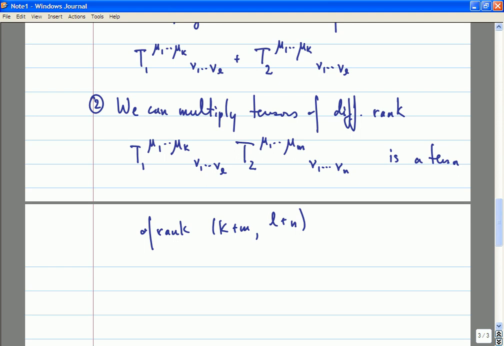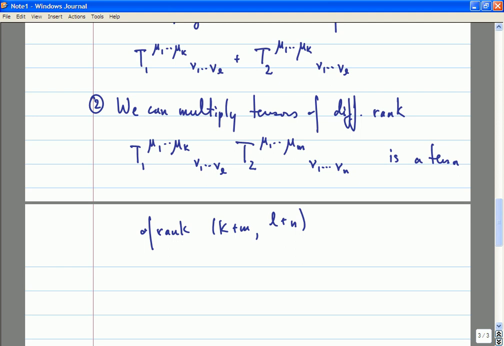We discussed this multiplication earlier when we imagined multiplying together a vector and a one form in the most general way possible. You've also seen this multiplication before. You can multiply a vector and a scalar to get a vector, a one form and a scalar to get a one form, and so on and so forth. You could multiply a one form and a one form together to get a (0, 2) tensor, for example. You're already familiar with this. dx mu times dx nu forms the basis of (0, 2) tensors.